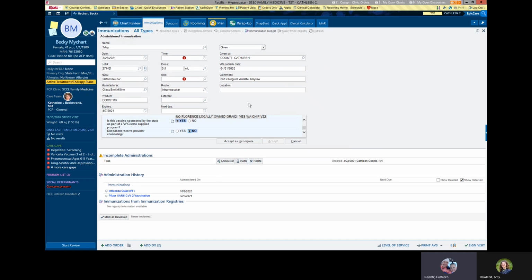Anytime I move a vaccine or a medication from its original container to a secondary container or syringe, I need to put a secondary label on that. My secondary label needs to have the name of the vaccine, the dose, the date that this vaccine expires, and the initials of the person who prepared it.